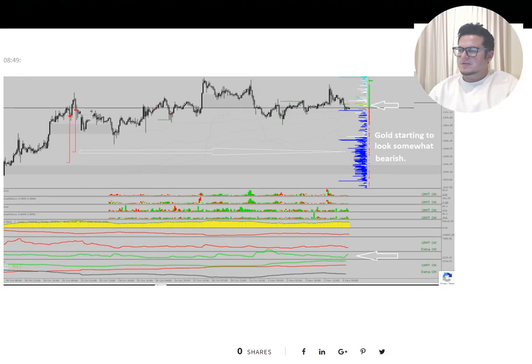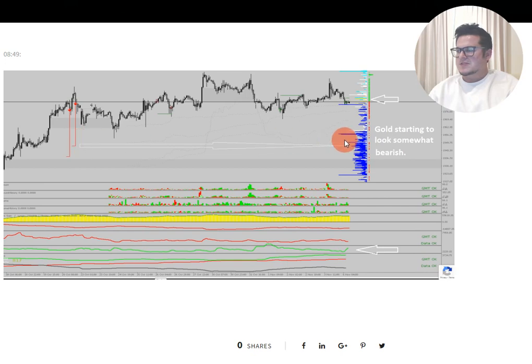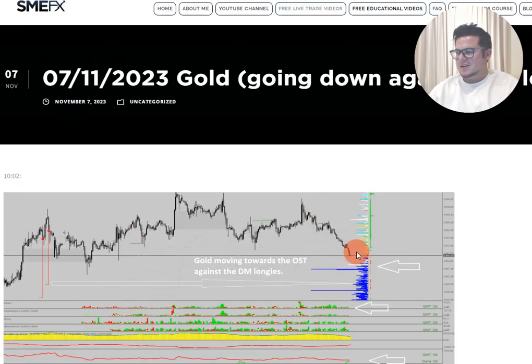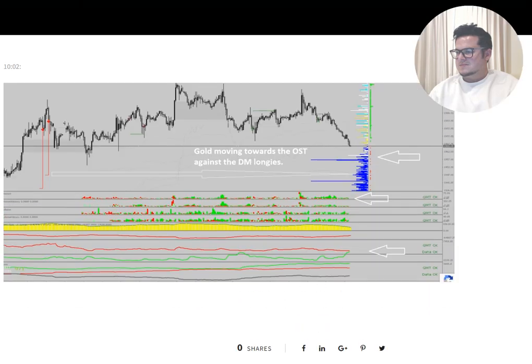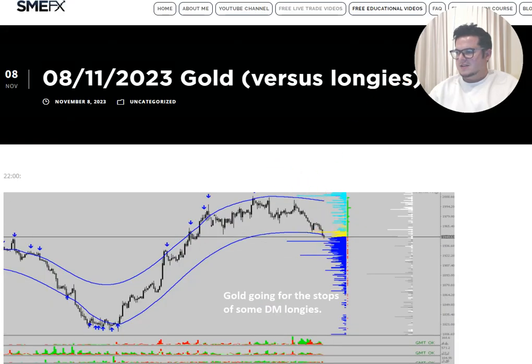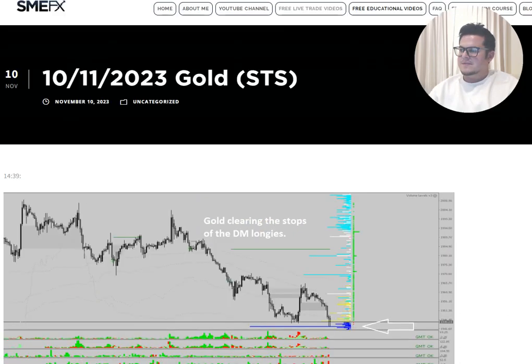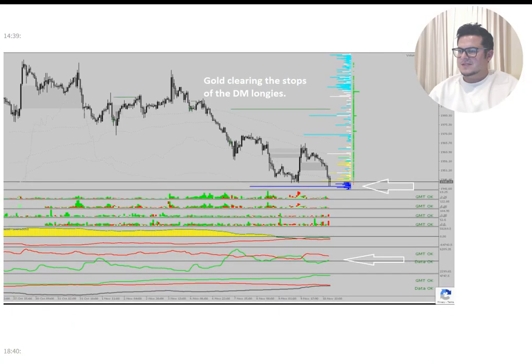Gold. So I wrote at the beginning of the week 2 open option strike targets here. Okay, increasing longies, so the upward kink in the squeeze curve that shows you the longies are pouring into the market, so the market will go down. Boom. Nice move on the 7th, and then here, nice down move as you can see on the forward chart, taking the stops there as we were speaking, and then boom, going all the way down here on the 10th.